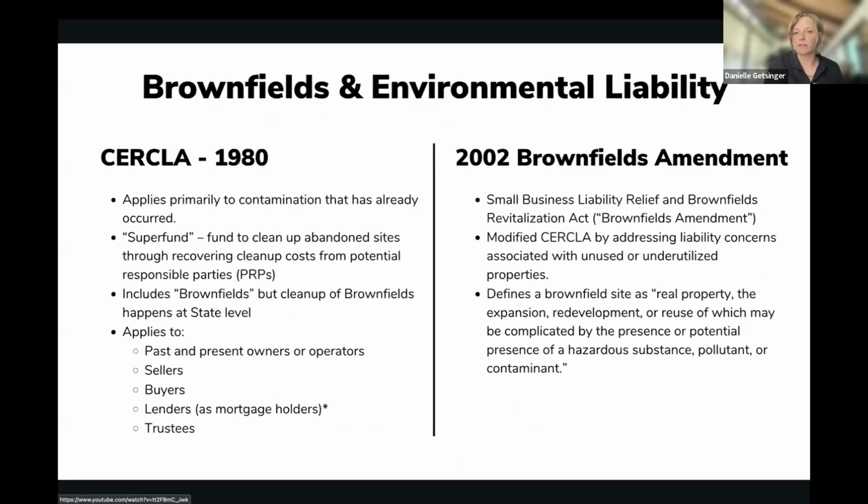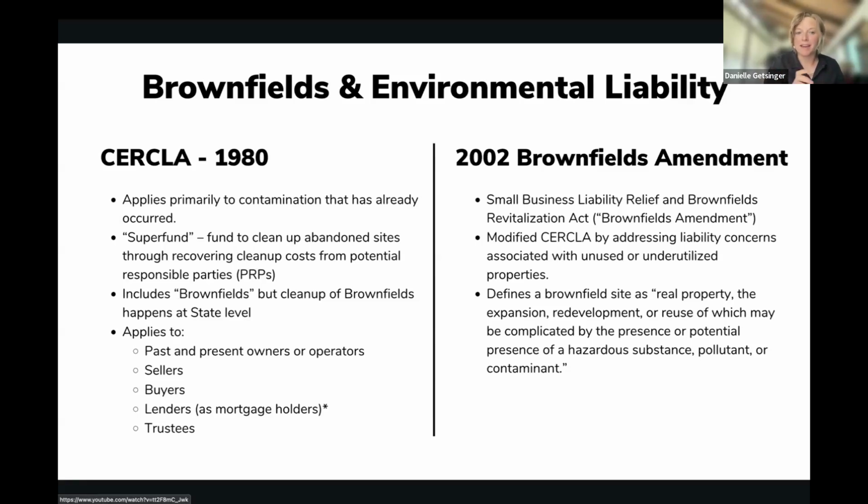So that is why the EPA's Brownfields program exists. There are a lot of different environmental laws out there that actually apply to brownfields redevelopment, but the biggest one here is CERCLA. CERCLA is known as the Superfund liability, and it is a very broad and robust set of legislation that applies to anybody who really touched the property. It basically gives EPA the authority to come in and clean up these abandoned sites and to address the environmental contamination on things that are really serious health impacts.